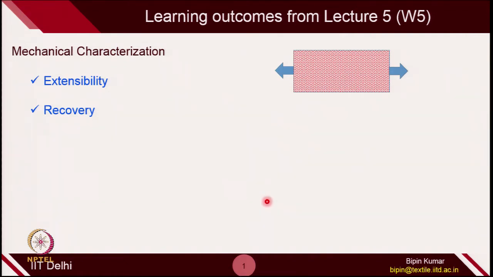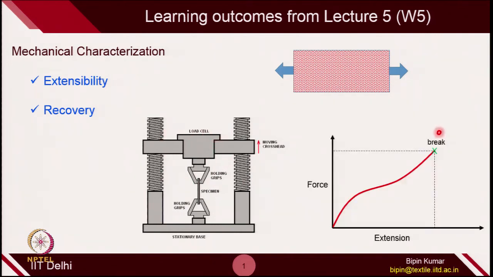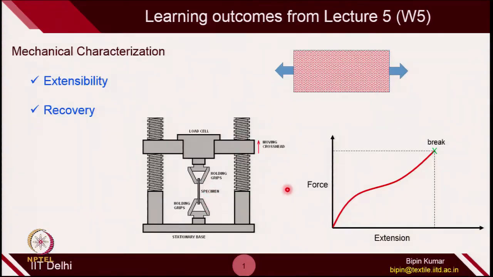The useful instrument we use in this characterization is the simple tensile tester, or Instron, where we fix the specimen with two jaws and pull the specimen from the other side, and we get these types of diagrams. These are very common diagrams when you test any material, not just textile material. You fix the material between two jaws and you get the force and extension diagram. We will now understand how we do this test, especially in the context of knitted fabric, how these properties are defined, and what their role is in real applications.